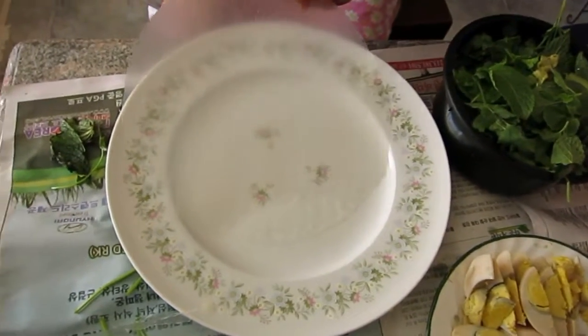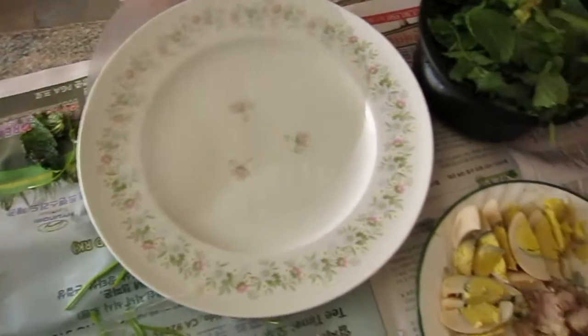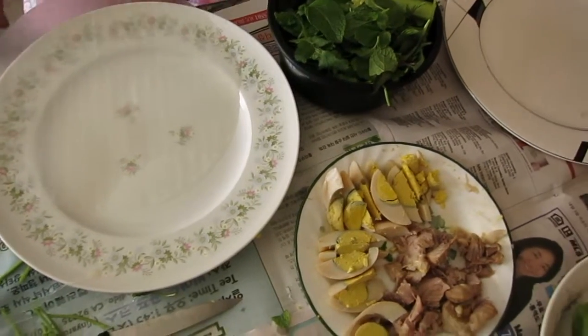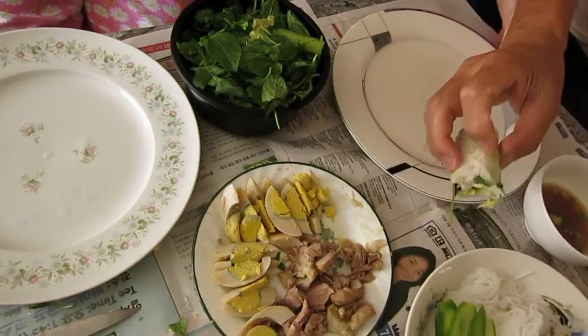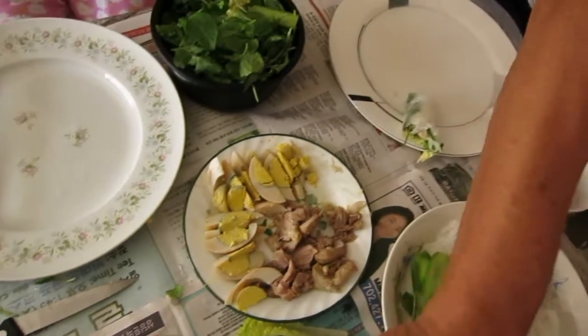And wait for about 30 seconds. That's why this one is round. Yeah. 30 seconds. You have to wait. Oh, so it's going to be kind of softened. Can I make another one?